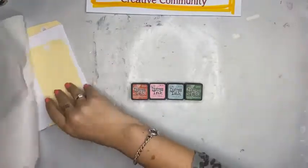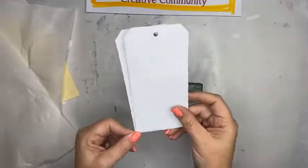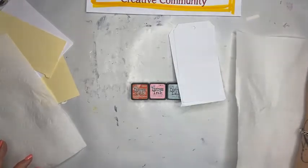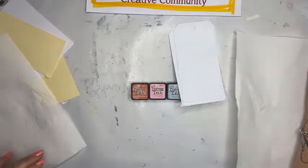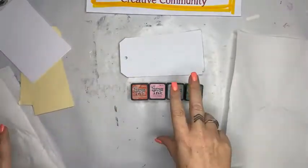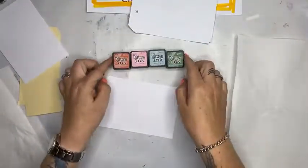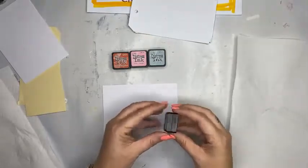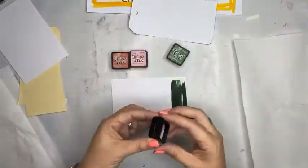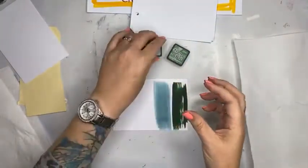This is the new little mini inks set - these are the little baby ones that are a little bit cute. I'm going to have a play with these colours and just do some simple blending on some white tags. I'm going to use the Dina Wakeley white manila tags. These are fantastic - they come in a pack of 50. The set is $23.85 full price, and then you're going to take 15% discount off that.